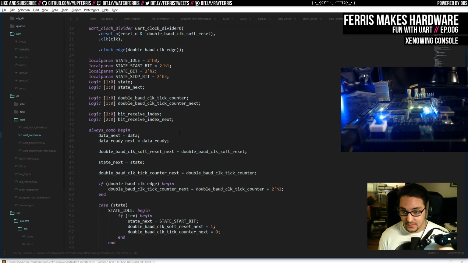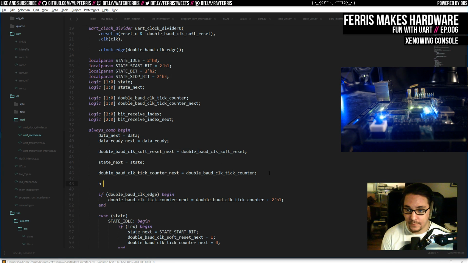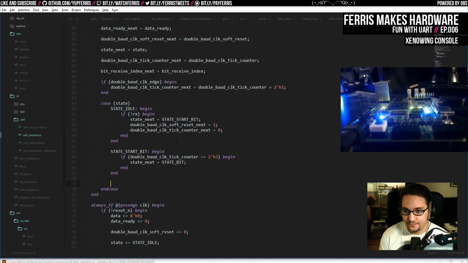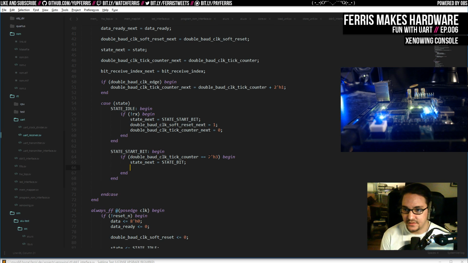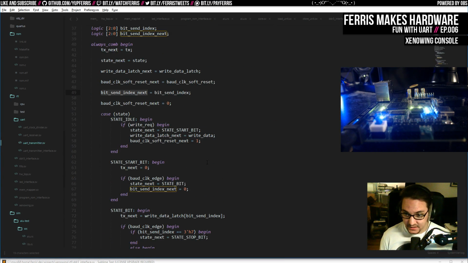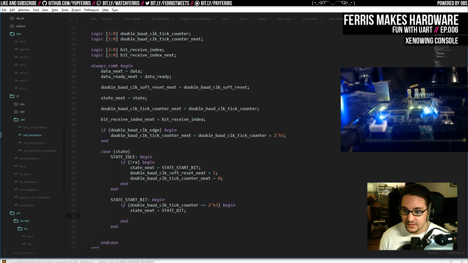And yeah, so we're going to transition there. We're also going to reset this counter, and I think I did exactly the same thing in the transmitter. Yeah, I just reset it here. So we'll do the same thing.